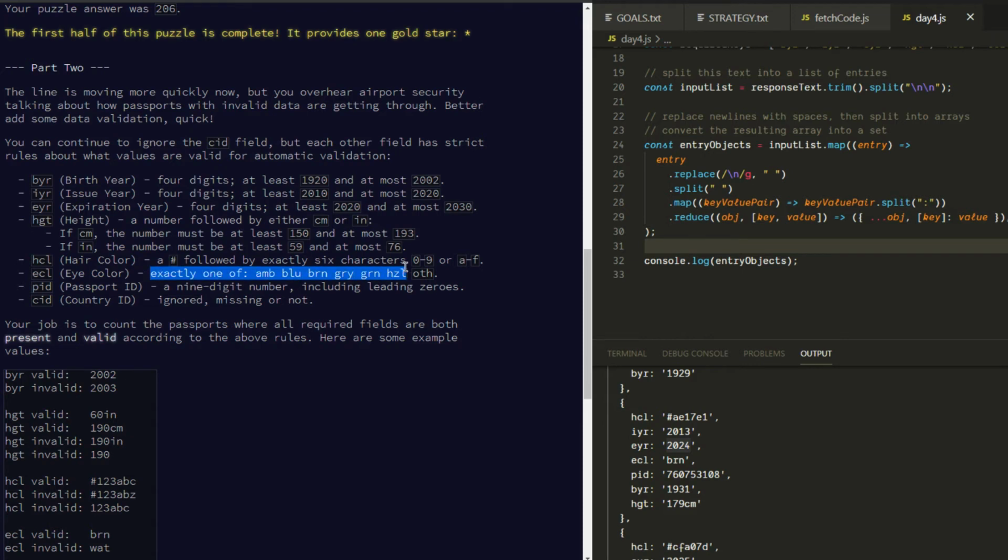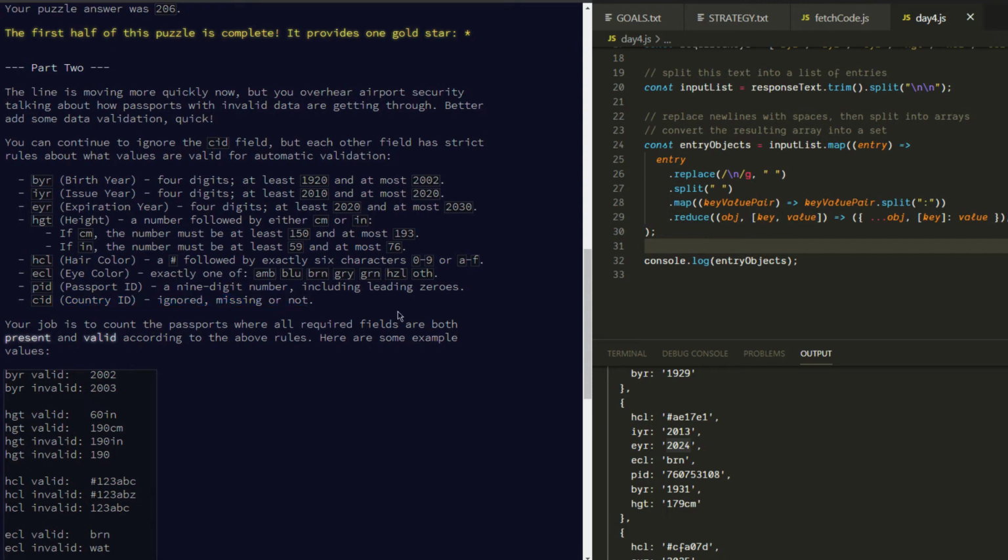For the eye color, we're looking for something that's just something among a list of things. Hey, that sounds like a pretty good application of a set data structure. We might want to use set for this thing. Looking forward to that. But anyway, passport ID, 9-digit number, include leading zeros. Again, this feels like matching a pattern, especially the including leading zeros part. That makes it feel more regular expression flavored than number flavored, right? Because if we're comparing a number, we would always disregard leading zeros. So this is maybe a bit of a hint that we're looking at this in terms of a string. We're probably going to use a regular expression.